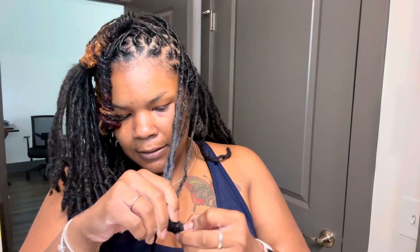So I'm just gonna send the ends of the lock through the loop like this. Maybe this loop might be a little small. Here we are. All right, so they're all through there. Now I'm just gonna kind of pull it back down like that. And then I'm just wrapping them around.